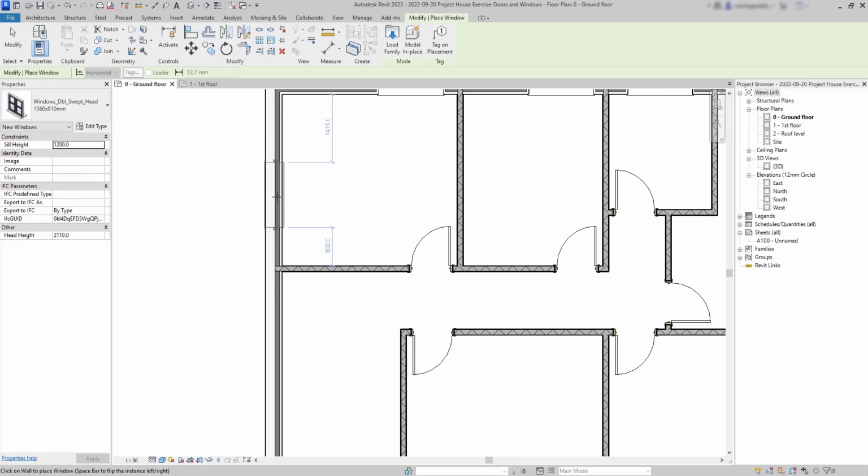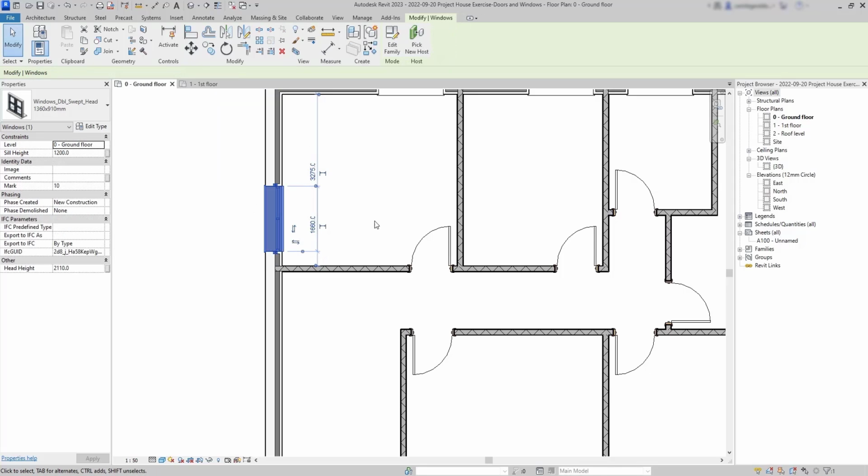An important tip: when you insert a window on the wall, there are 2 positions. Be aware that you place it correctly, as the window itself is usually closer to the outside of the building. If it's on the wrong side, just select the window and click on this arrow to flip it.